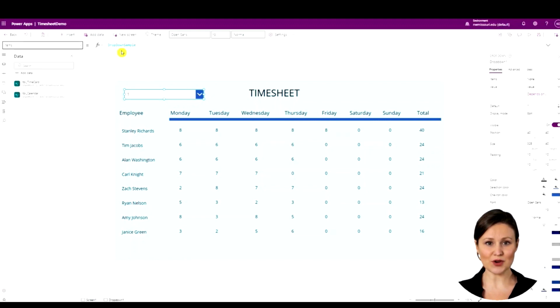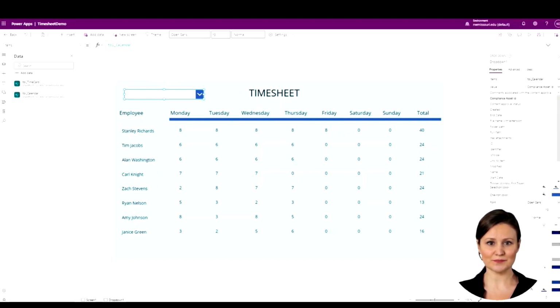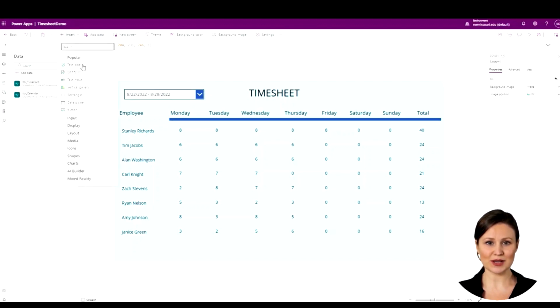Select the dropdown and go to the Items property. Change the Items property to TBL_calendar. Change the value to work week. Insert a label above the dropdown and change the text of the label to select the work week.